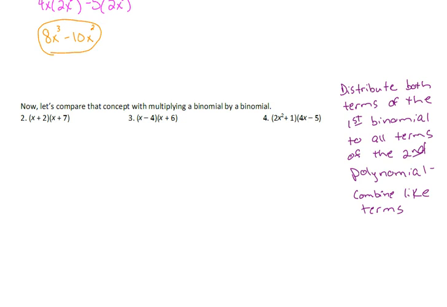So many of the times, again, when we looked at distributing, we would put arrows. So the first thing that I'm going to do is focus on knowing that I have to distribute that x through both terms. Then I'm going to look at that 2, and I know I'm going to have to distribute that 2 through. So notice now I actually have 4 little mini problems. I have this x, and I'm distributing an x through to it. I have a positive 7, and I'm distributing an x to it.